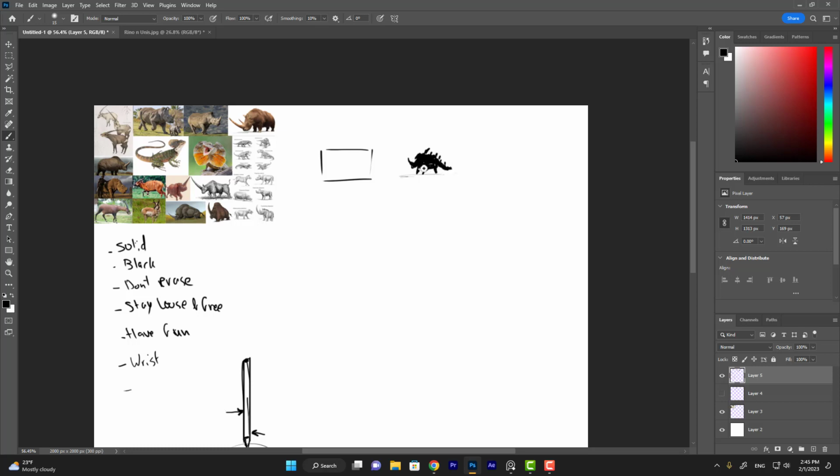The lower the belly, the heavier it's gonna look. And then we go here into spread out limbs.